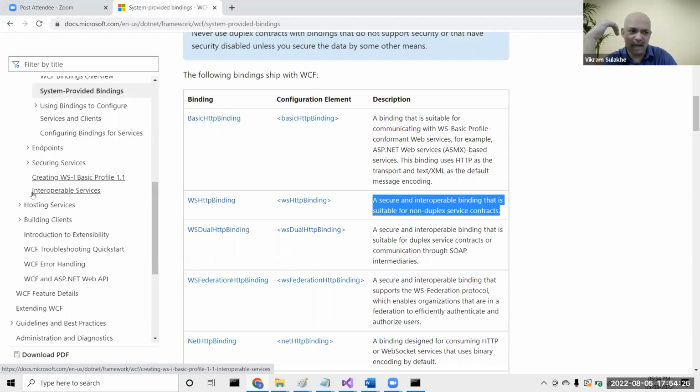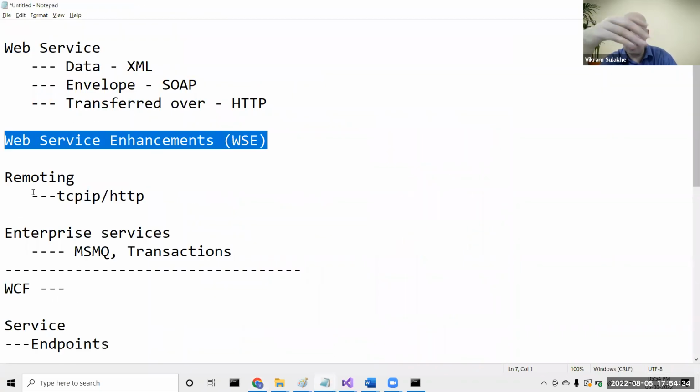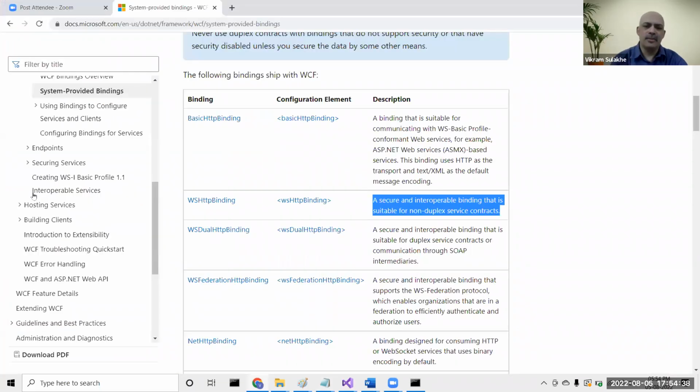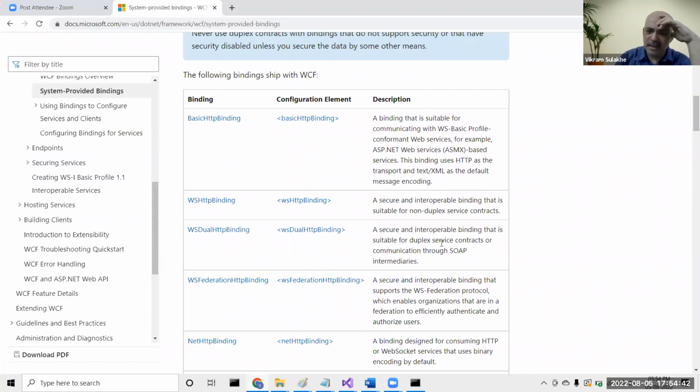This will not work with Java. With Java, the only thing that would work is your basicHttpBinding. All the other bindings that we're using are all the WSE enhancements. Then wsDualHttpBinding allows you to create what is known as a duplex service contract. I'll talk about what a duplex service is later, but that's using wsDualHttpBinding.